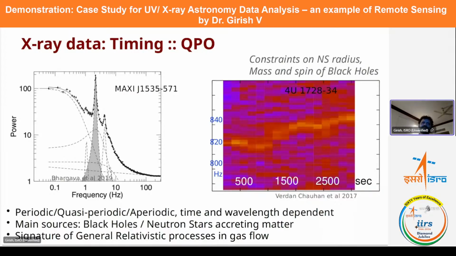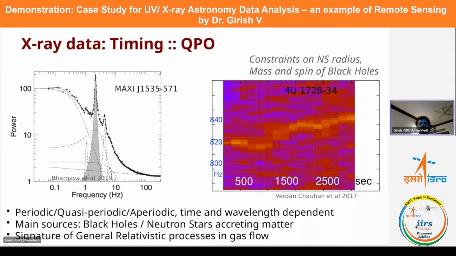So these quasi-periodic oscillations, as the name suggests, are not perfectly periodic. They are aperiodic. That means they are evolving. The frequency is changing from 1 to 5 hertz, it is moving. So with these things, we can actually understand. These are mainly seen in black holes and neutron stars, and using this we can talk about what the rotation of the black hole is, what the rotation of the neutron star is, up to where the disk is going, or where it is falling onto the object, and all sorts of things, including sometimes the mass of the black holes can be extracted using this kind of data.